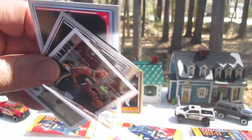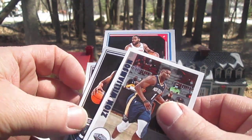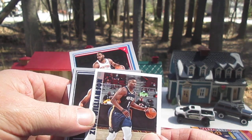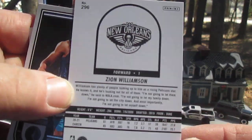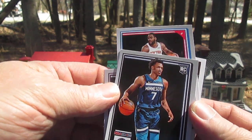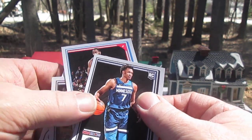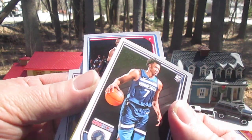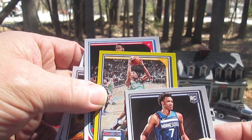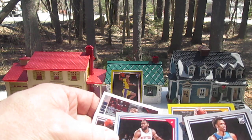Sacramento Kings. Zion Williamson — that's a cool name, huh? Zion. New Orleans... Pelicans. That's why I didn't remember — it's the newer team. Wendell Moore Jr. from the Minnesota Timberwolves, and this is also a rookie card — this one has the white base where the next one has a yellow base. Guess who it is? Aaron Smith — Celtics! Finally, I got a Celtic! Boston Celtics. I put him in the middle of the pack so he stays safe.